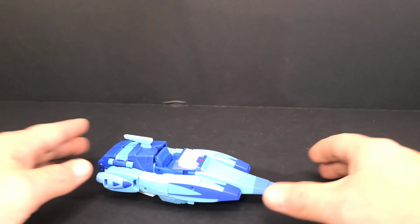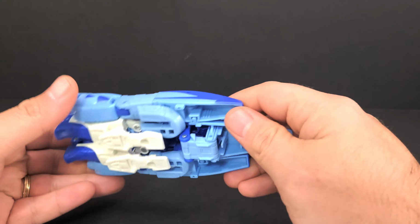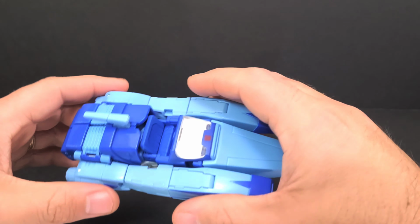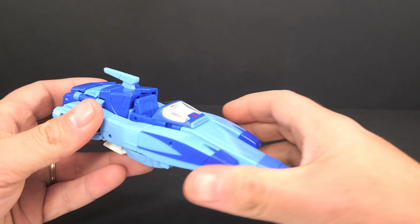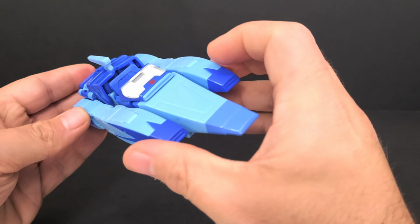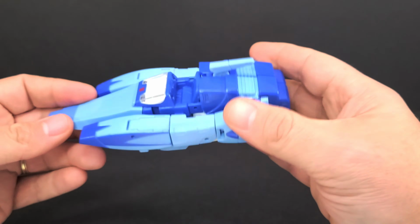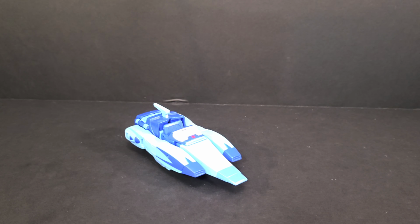On the Studio Series 86 Blurr, there's no wheels, so he just slides around. But he's supposed to be a hover car, so I think they dumped the wheels to give you that little bit more articulation. So I think that's where the trade-off sort of happened. Again, they did mold in a seat here, though nothing's actually going to really fit to sit there because the feet have nowhere to go. But it is nice they actually put a seat there to make it more accurate. And it does make a very nice Blurr alt mode. I do like the blue colors are excellent on this, and it is more animation accurate. I think this looks like a really good representation of Blurr.